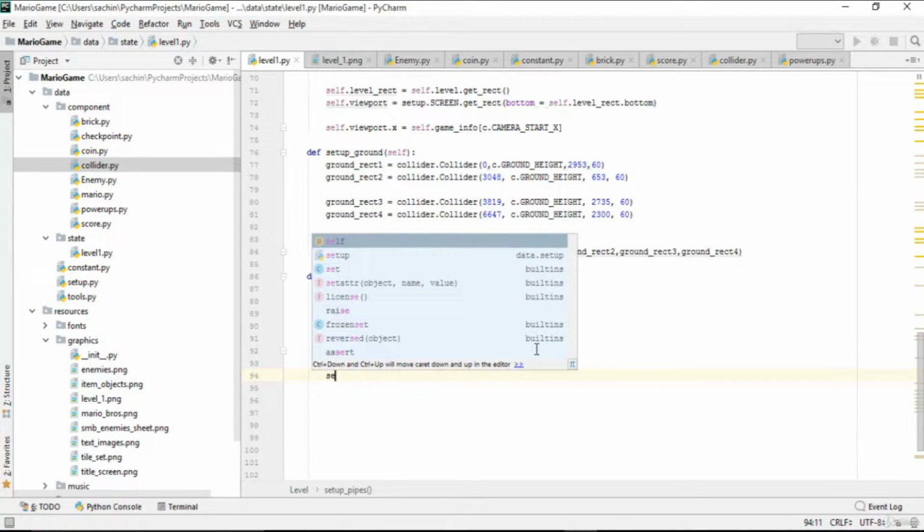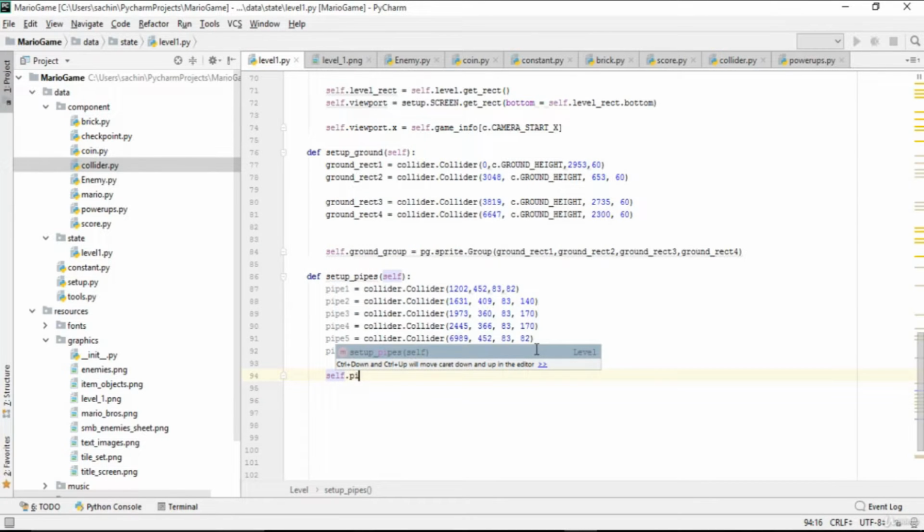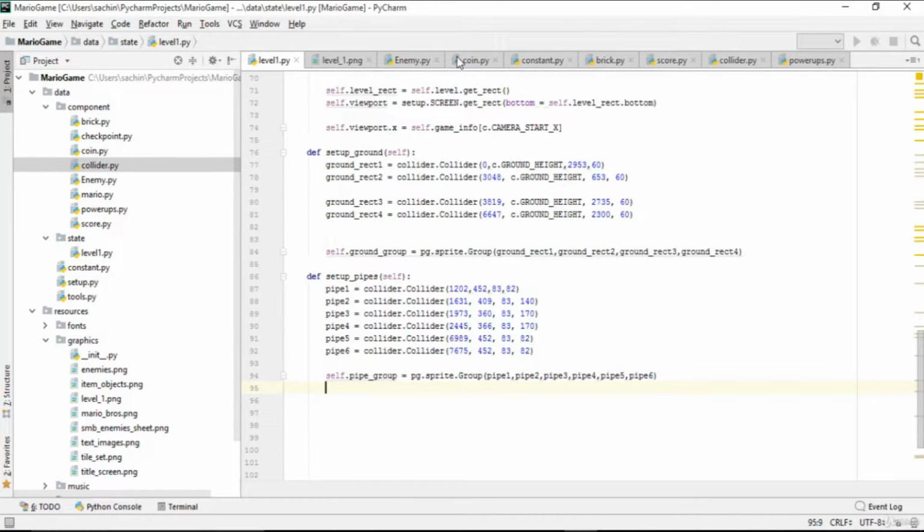So let's also add this to the sprite group. Let's make this pipe group to store it. Let's call it pipe group, and instantiate it by calling this sprite dot group. So just create the group and add all the pipes here, that is pipe 1, pipe 2, all of these pipes. So let me copy this here and paste it down, all of these pipes. And this should be 3 here, and the next one will be 4 and 5, and the last one will be 6. So we have added all these pipes at this collider position.